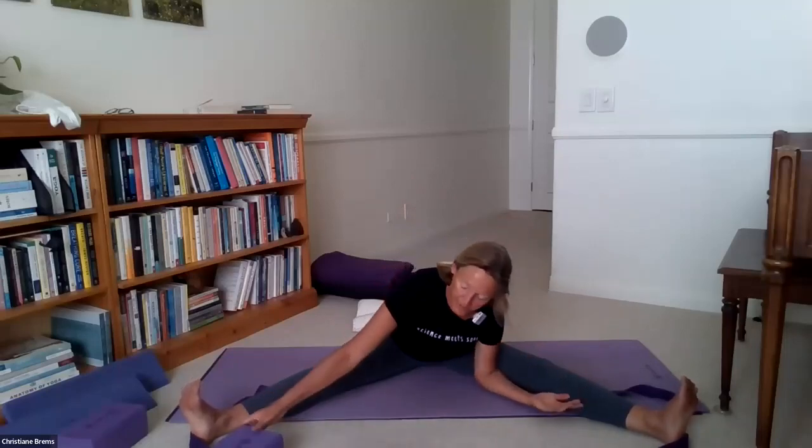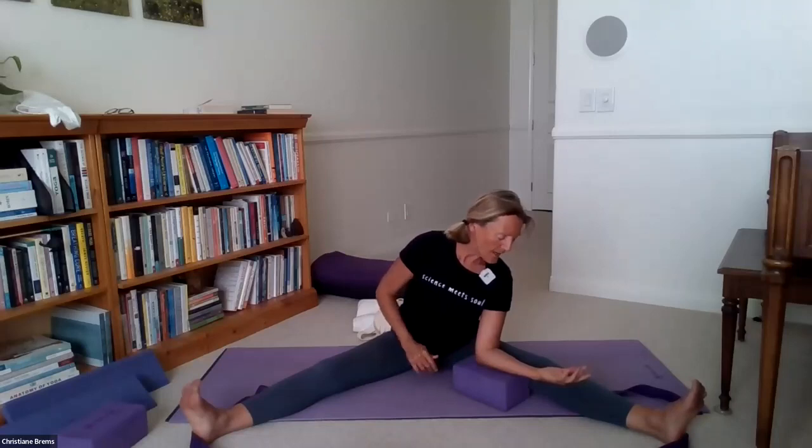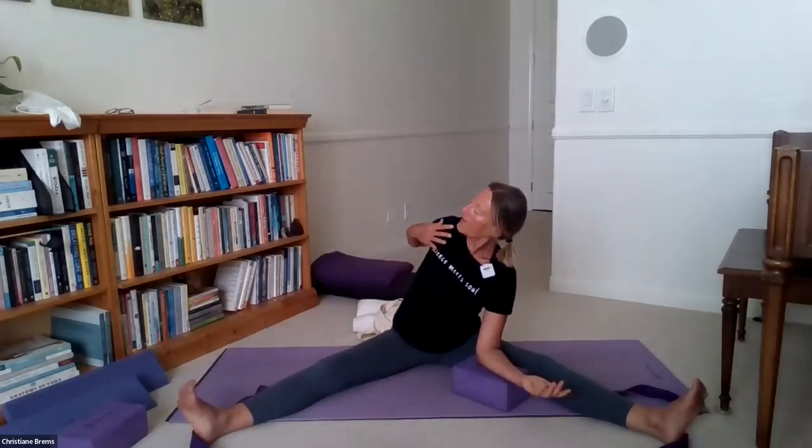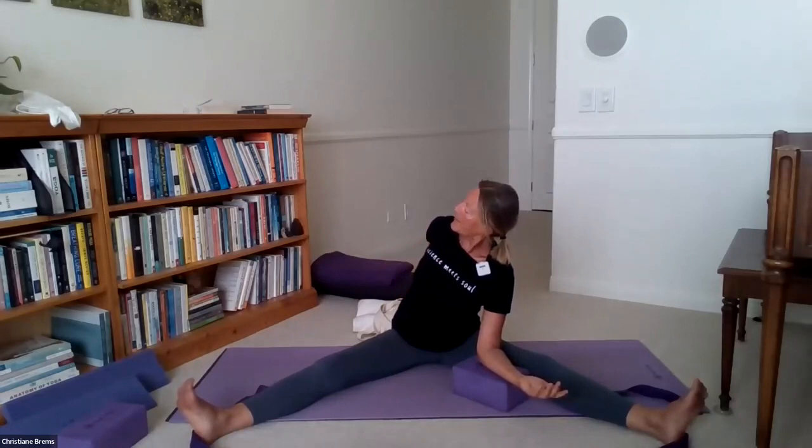From here, I invite you to bring your left elbow to the inside of your left thigh. It might be really nice to bring a block there and to rest that forearm on the block. As you take your right arm and bring it to your sacrum, rolling your heart open any amount. Adding a gentle twist here to your wide-legged seat.